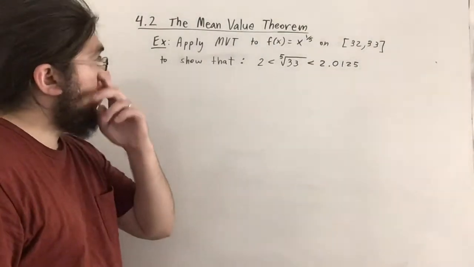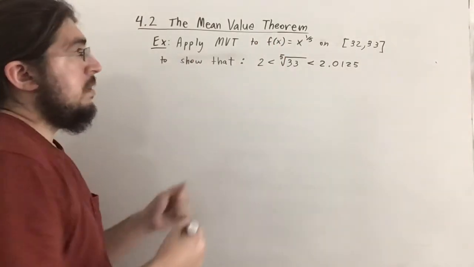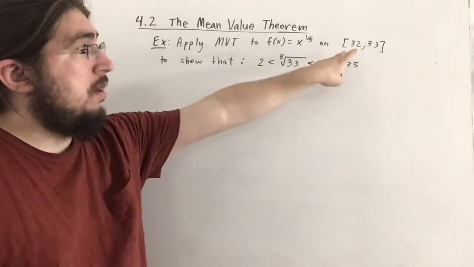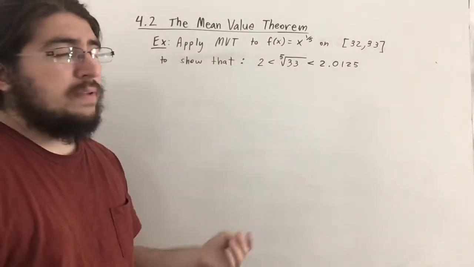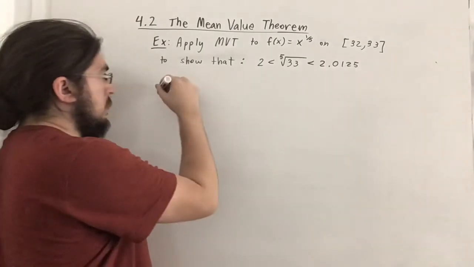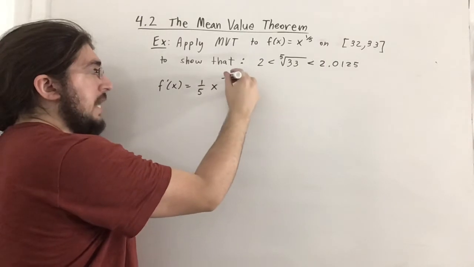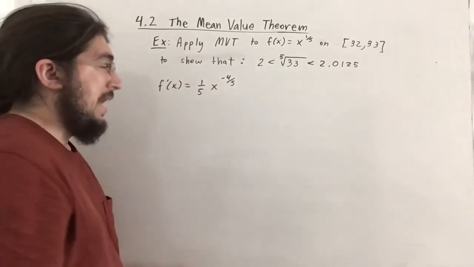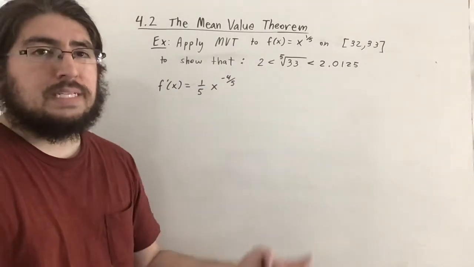Alright, so to begin this problem, let's first find the derivative of this, and let's consider mean value theorem. Of course, this is x to the 1/5, so this is continuous and differentiable on all values in between here. Notice its derivative, like with the previous problem, gives you a negative exponent. Just to show you, because we need to find it anyways, the derivative of f of x is 1/5 x to the negative 4/5 after taking a 1 away from the power 1/5. And you may think, okay, we have a negative exponent, so that implies there's a 0 in the denominator, like we saw with the previous example.